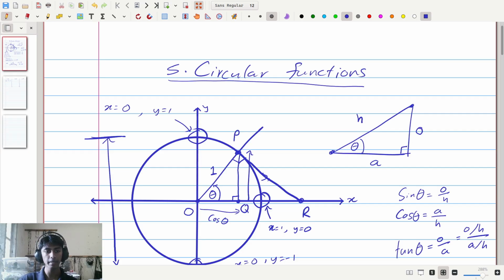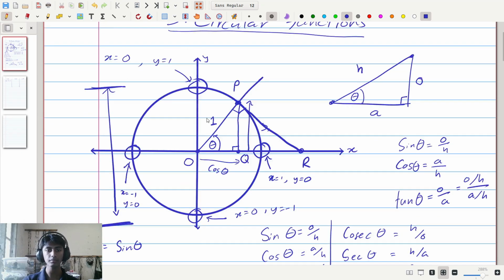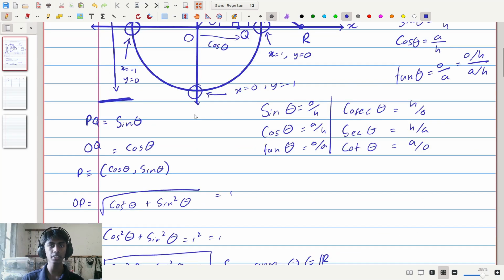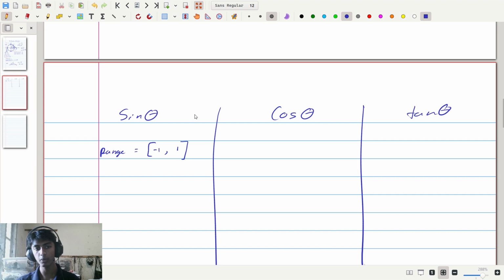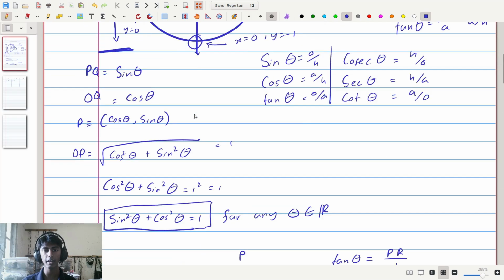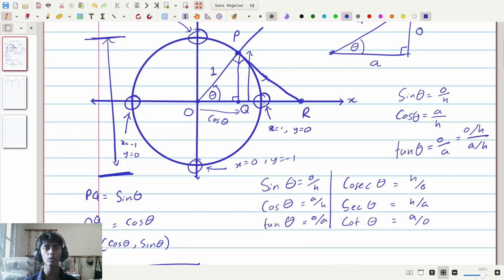And similarly, the minimum point of x is at this point here. At this point x is equal to negative 1 and y is equal to 0. We've gone a radius distance of 1 in the negative x direction and nowhere in the y direction. So because the x-coordinate of this point P is cosine theta, we can see that cosine theta is limited again between negative 1 and 1. So the range for cosine theta is also limited between negative 1 and 1. Again inclusive, because the two extreme points are included in cos theta as well as sine theta.